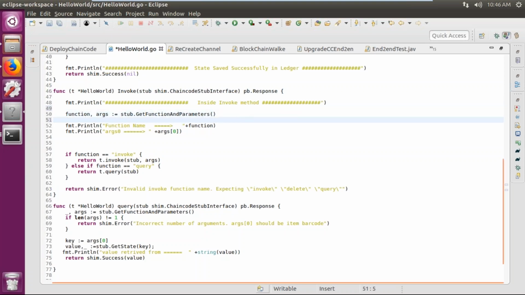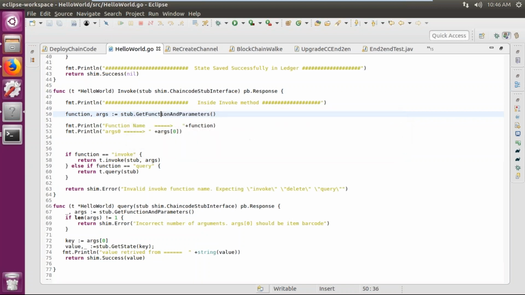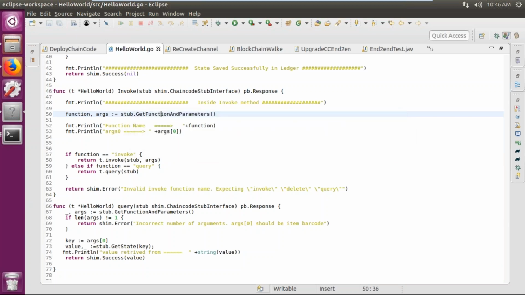Now here is another important method, stub dot get function and parameters.